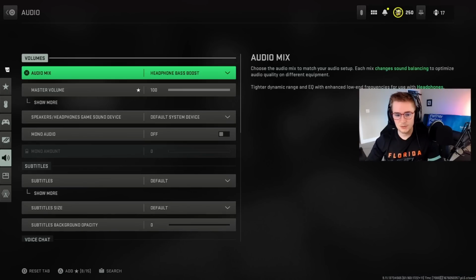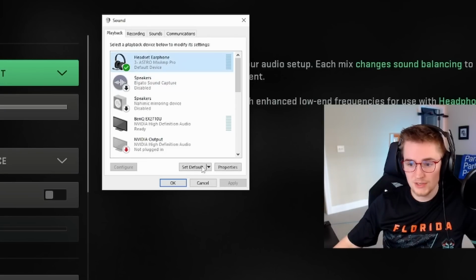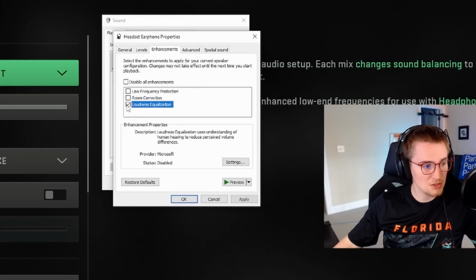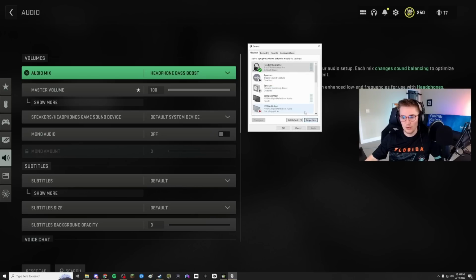And last but not least, we have the audio settings. I'm gonna regret showing y'all this, but if you want to do loudness equalization, you find your headphones in your sound settings, hit properties, go to enhancements, and here's where loudness equalization is. You click this and then hit apply. While I like how easy it is to hear footsteps with this, sometimes the directional audio in terms of when the footsteps are close by actually messes me up in game, so I don't have this on currently.